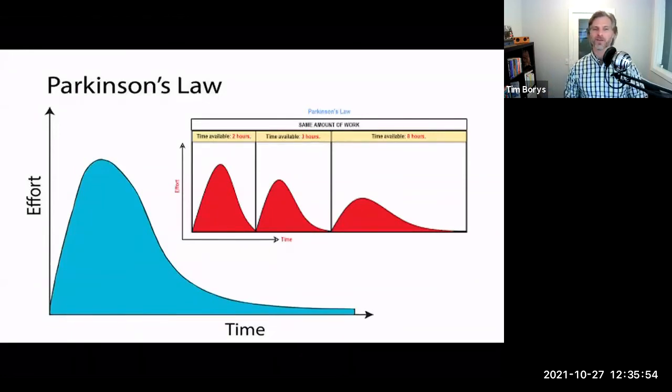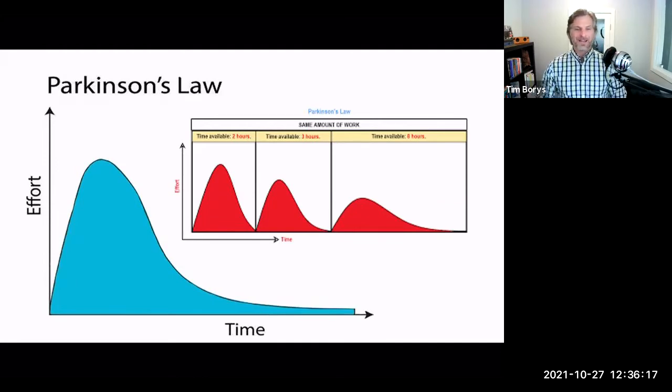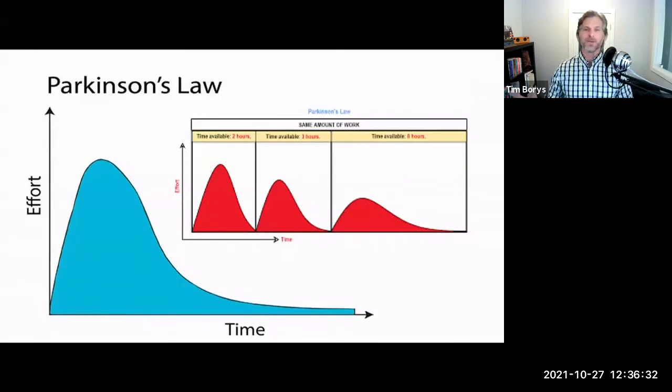And this was first termed by a guy named Cyril Northcote Parkinson, a very formal name. But he wrote a humorous essay about it in The Economist in 1955. So it's been around for a long time. It's that scope creep and procrastination come into the mix when you get a long timeline. You start expanding the boundaries of what the project is, and you just put it off. It's like that cramming before an exam the night before in university when you had to write a paper. You still did it and it got there. You got the most essentials in, and you probably got a half decent mark. But if you left it for the whole semester, it was this boondoggle that just took forever.